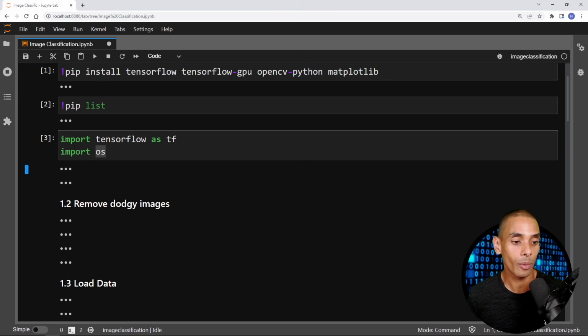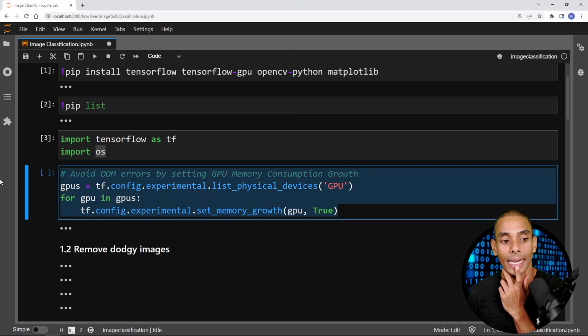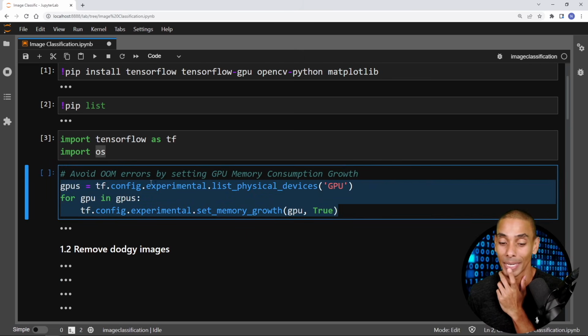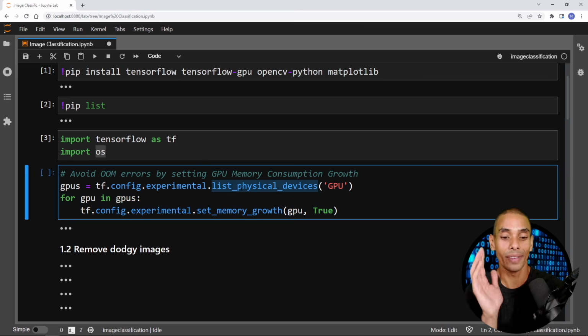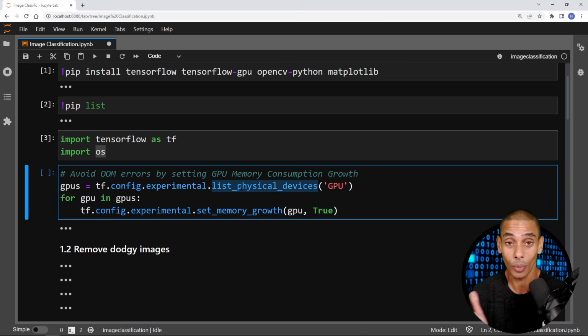All right, next line, we are going to limit TensorFlow from using up all of the VRAM on our GPU. By default, when you load in TensorFlow or you load in data, it's going to expand and use all of the potential VRAM that's available on your machine, which tends to become a bit of a nightmare, particularly if you're getting into really big models. So these two lines of code help prevent that, and they help prevent something called an OOM error, or an out of memory error.